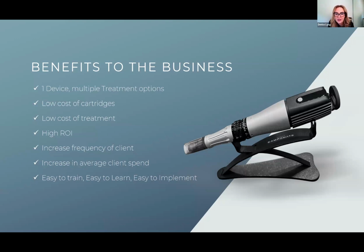Do you know what it sounded like to me, Jess? I don't know if you've ever had cosmetic tattooing. Their guns are so expensive, right? A cosmetic tattoo gun is so much more expensive than traditional needling. But if anybody's had cosmetic tattooing or even a tattoo, you can tell how quiet their gun is. And that's what they do really well with this. It sounds more like a tattoo gun.